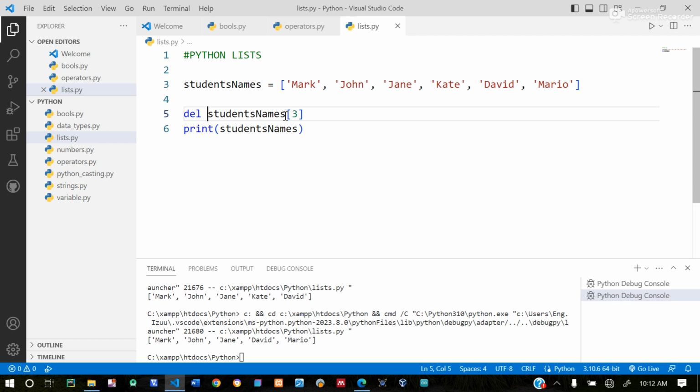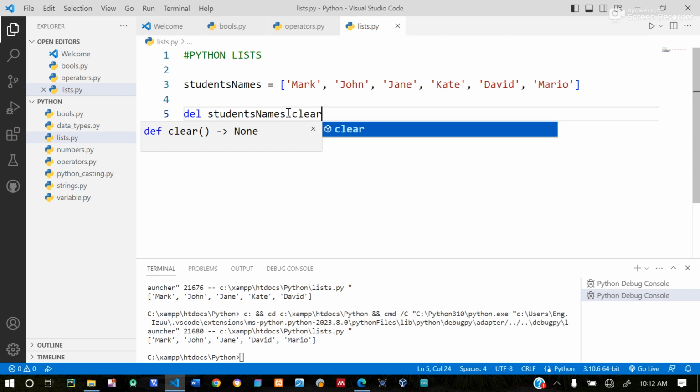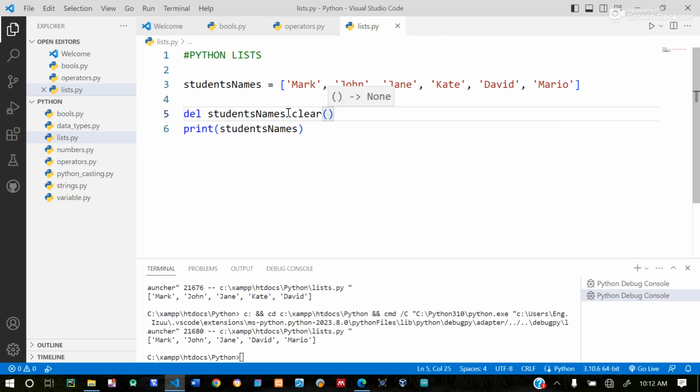Okay, now if you don't specify an index, you will simply delete the entire list. And you also have the clear method that you can call over the list. So let's just say clear, if we call the clear method on this, okay, let's remove this delete.